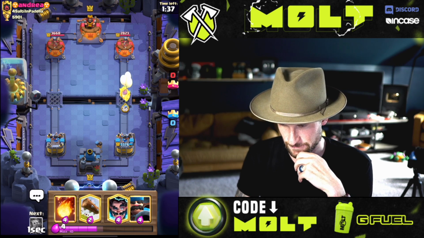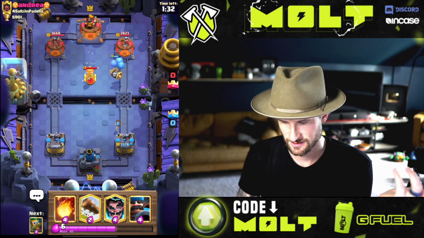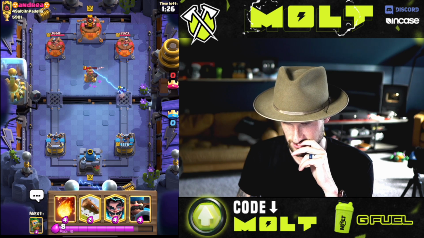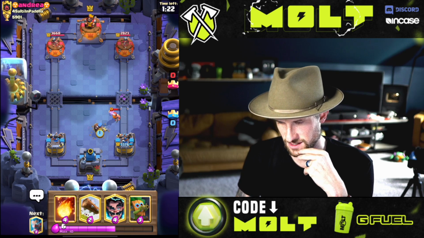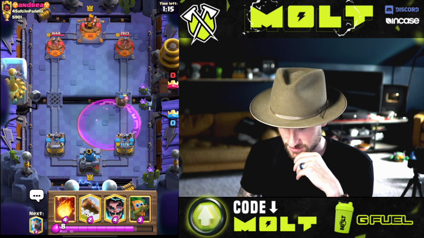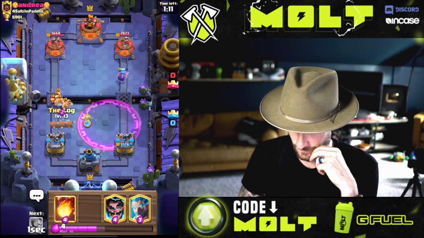Go ahead and throw this down. Forgot what he had already to counter this. Wow, he's got a Tesla, too? Yo, I think we might be in a little bit of trouble here. Shoot. We'll go Hunter, which is gonna completely bop that. He might go E-Barbs. Nope, he's gonna throw those right there.